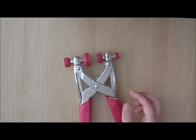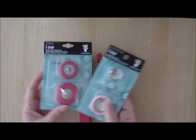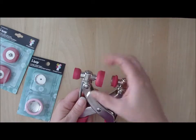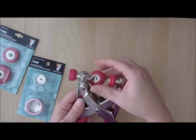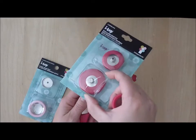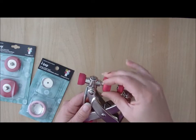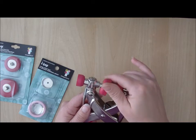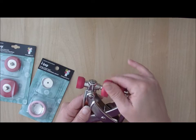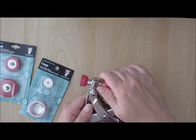But they didn't stop there. They actually now have some different heads that you can interchange, and all you have to do to interchange them is you simply unscrew the head, and then you can switch in whatever size you want. See, they also have screws as well. So this is an exciting tool, and you can make lots of different things with it, and I wanted to show you some of the things that you can do with this particular tool.